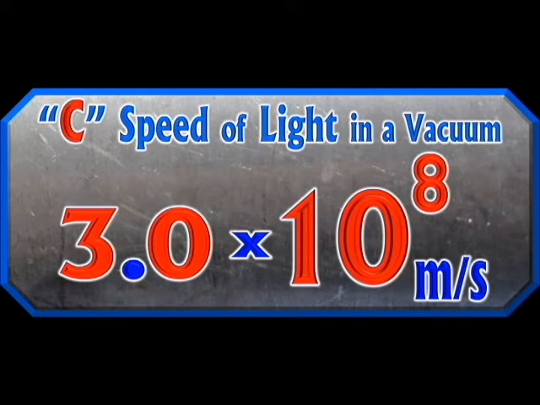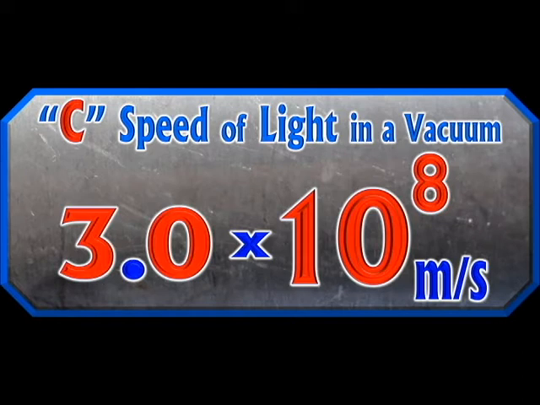The only problem is that is the speed of light in a vacuum. A vacuum, not a vacuum cleaner, a vacuum is emptiness, complete and utter emptiness, empty space. Now, it is almost impossible to get a perfect vacuum, but you can come pretty close, and especially if you're in outer space, it is extremely close to being a pure vacuum. The farther you are away from an atmosphere or a star, the closer it'll be to a true vacuum.